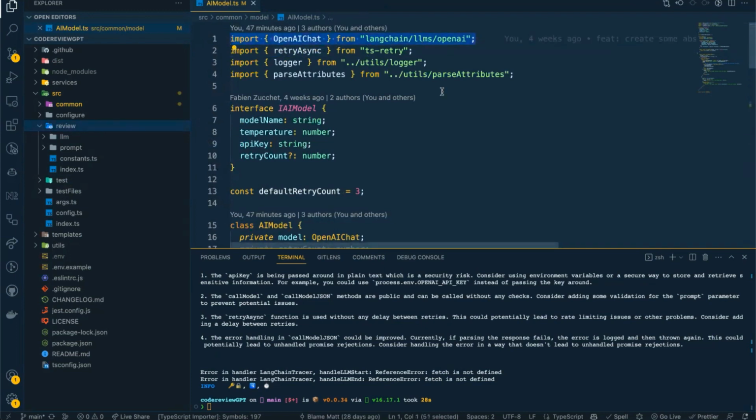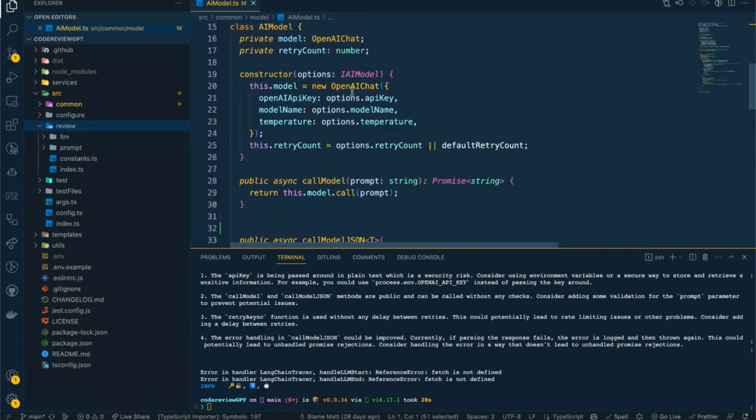You can think of it as like an SDK adapter to hit the chat OpenAI completions endpoint. It means I don't have to think about hitting endpoints. I don't have to think about really using fetch or anything like that. I can just instantiate this class, and they provide a bunch of helpful methods on this class.